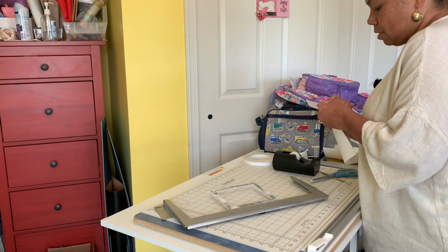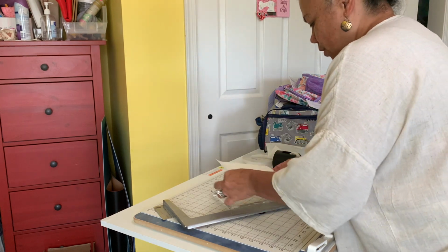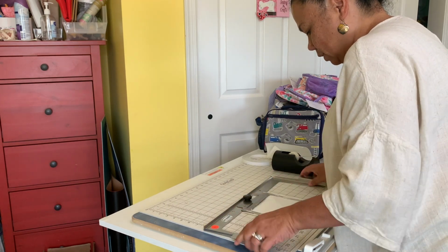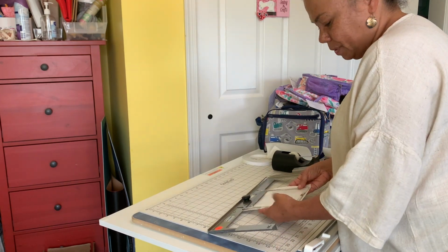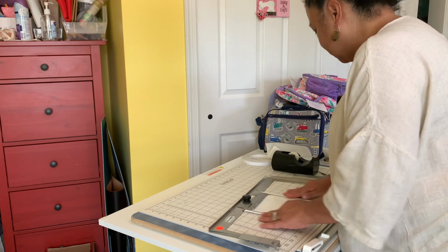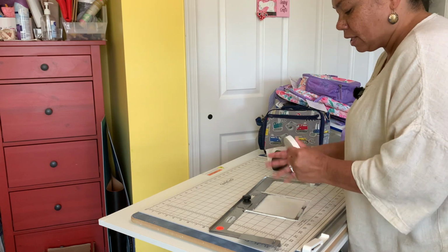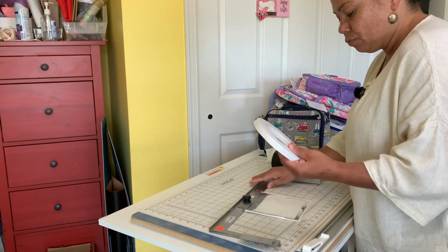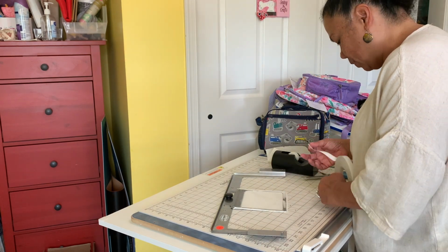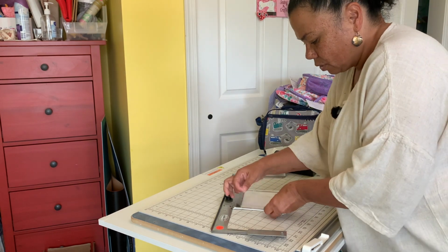And take this off. Put this on here. Turn it over. Okay, make sure it's nice and sticky. This is already kind of sticky too because of the double-sided tape. And I'm going to put more double-sided tape because I like to make sure that it's nice and secure. Because I don't know if you guys noticed, but when I embroidered that book bag, it did not shift at all. So this is really a good add-on, the double-sided tape. I really, really like it. Because I feel like it gives it that extra support. Okay. So I love using it.